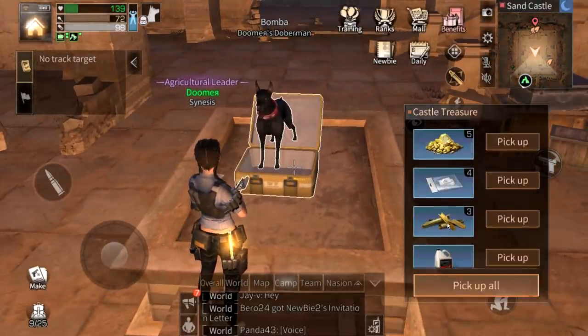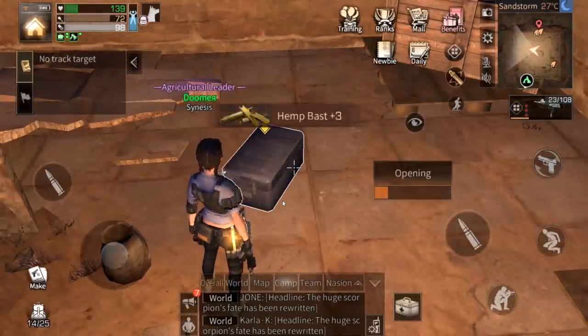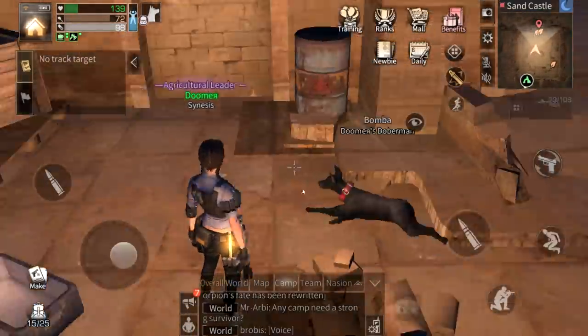Come on. We got 4 blueprints. Hell yes. Let's go, guys. We need 5 more. And we need to kill some zombies on our way too.